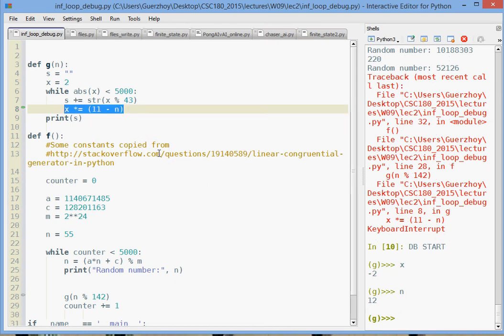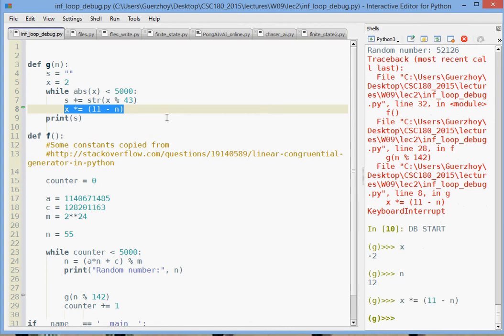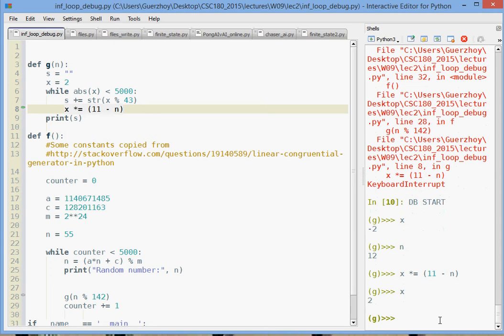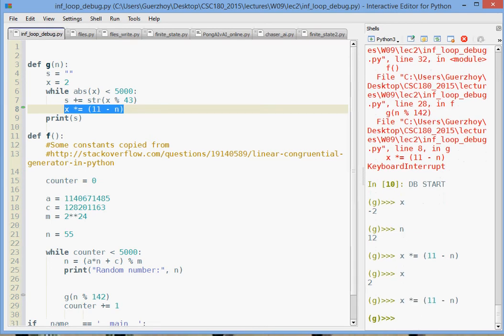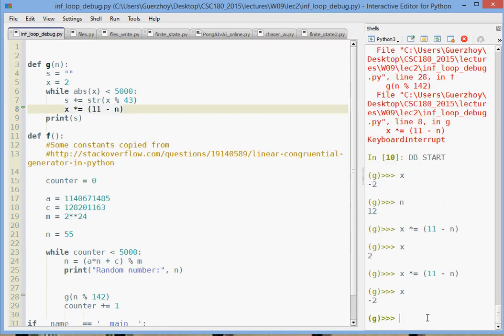You can try to evaluate this line and figure out why we're having an infinite loop here. So probably this while loop never terminates. Well, if you multiply x by 11 minus n, you get 2. If you multiply x by 11 minus n again, which is what's going to happen during the next iteration of this loop, you'll get minus 2.